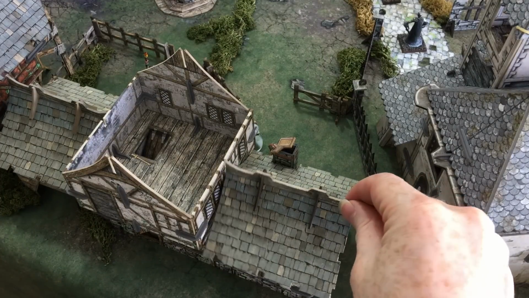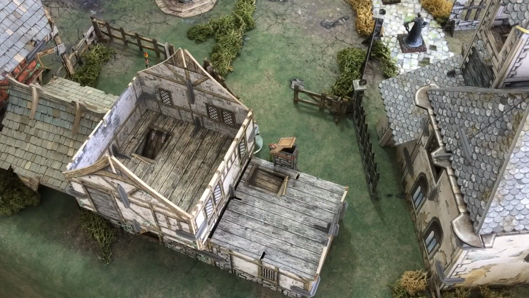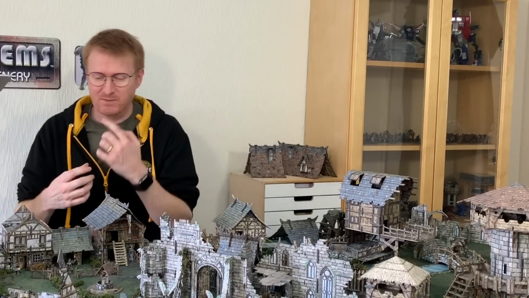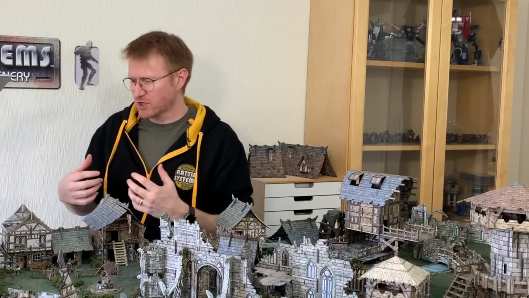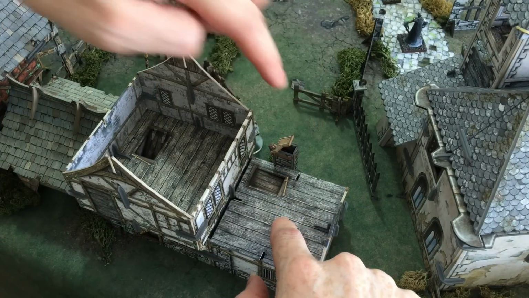Now, first of all, here you'll notice on this roof it's got a little cutaway to allow access to the chimney. It also has this little loft area which you could put some counters in there, some sort of event card or some objective or anything that you could hide. So your guys have really got to search for things if you're playing an RPG or skirmish kind of game. And you can see the top of the chimney just sticking up there.